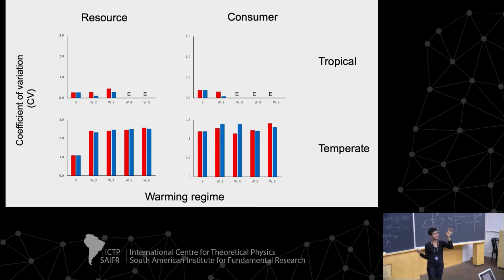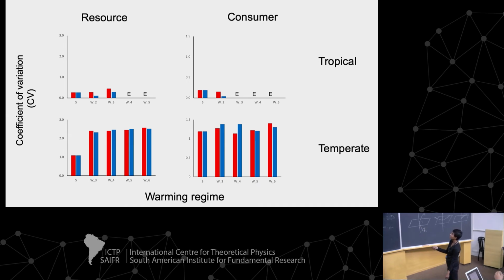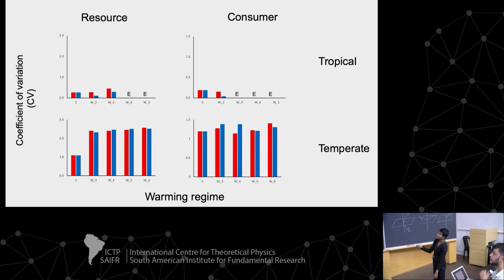But the standard deviation is sensitive to the units. So if you have large numbers, you're a butterfly, compared to an elephant, then the numbers are different. So you standardize by the mean. That's the coefficient of variation. So here it's standardized for that, and what you can see is that the coefficient of variation in abundance in the temperate community is significantly greater. Now, let me explain here. On the y-axis is the warming regime, that's the seasonal variation, and these are the different warming regimes.